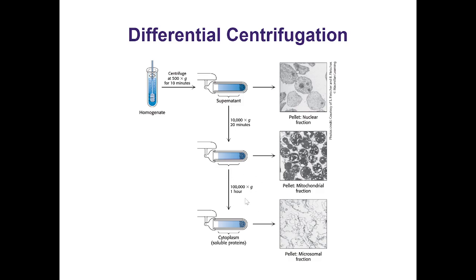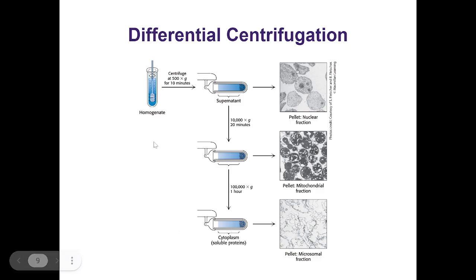So the next thing that's going to happen is you centrifuge it at 100,000 times gravity for 1 hour. This is going to give you your pellet that's going to have things like your microsomal fractions. Okay? Everybody knows the microsome in the cell? Kinda. Okay. We'll go over more of this later, but anyways, it's a structure within the cell. Now, at this point, the stuff that's insoluble has mostly come out. Your cytoplasm would typically be your soluble proteins, right?